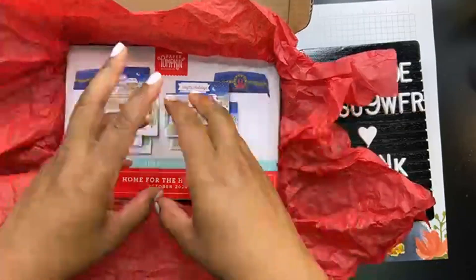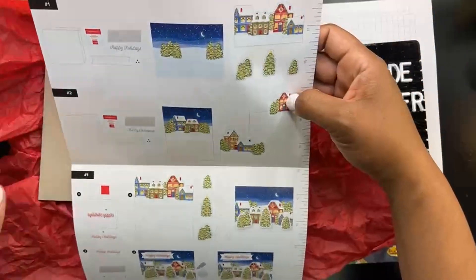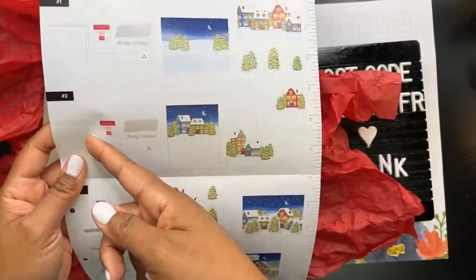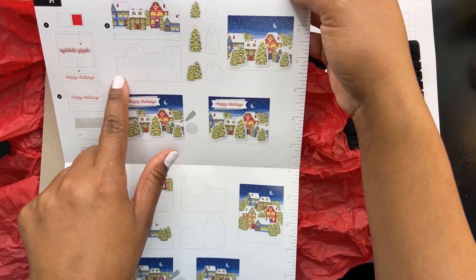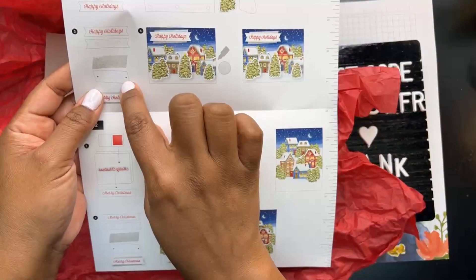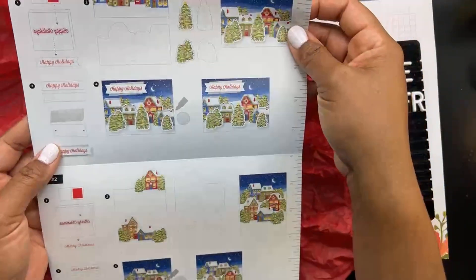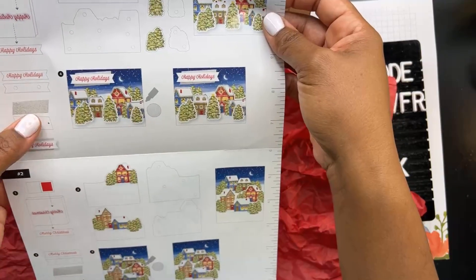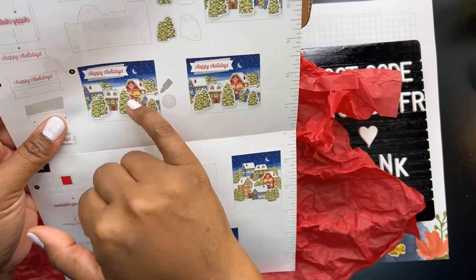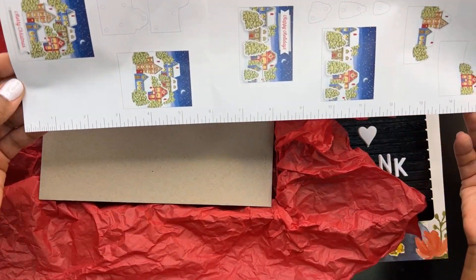I've already opened this kit up. When you get it, it'll be all wrapped up in plastic. You'll always have an instruction booklet that is in color and very detailed — it tells you what pieces you need for card one and card two. It shows you where to place the dimensionals, and the smaller colored-in circle indicates glue dots, while the little hexagons are the dimensionals. There's also a little bottle of glitter glue and gray shading shows exactly where to put it. You also get a little ruler down the side.